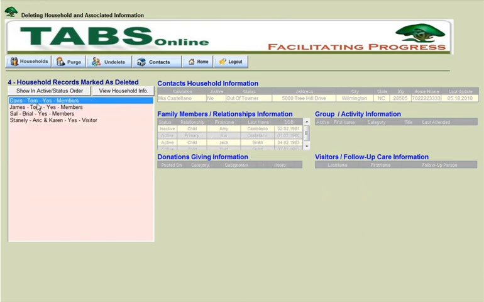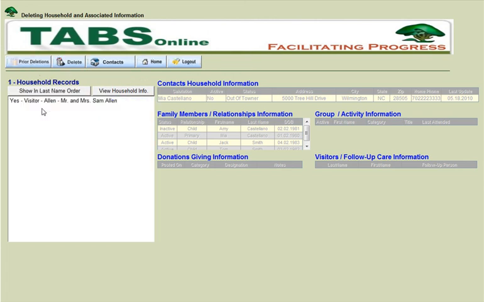Now there's the 4 individuals that I did not purge from the system. I go back into my household area. There's the 1 individual that I decided I did not want to delete, but I recalled him or undeleted him and made him still maintained on my mailing list. At this point in time, that concludes the overall deleting of households.